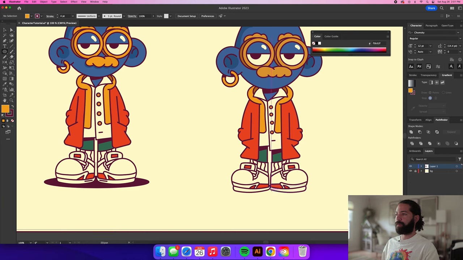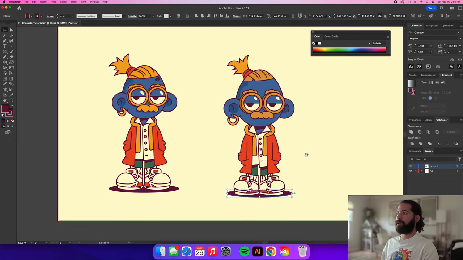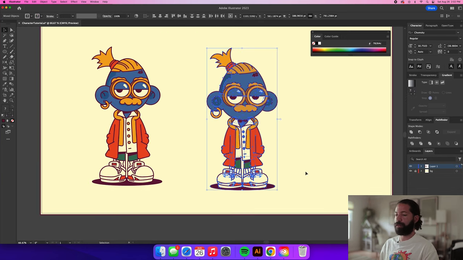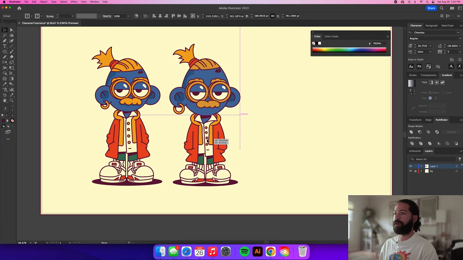And this is the last step. We're just gonna do the shadow underneath. Make that black, send to back. And that's pretty much it. We can add the little tattoo up top. Reduce the stroke because it's such a small number. I think we had a 3-point stroke on there. Rotate that. Okay, and that's it. We can select everything, group it together, do a little comparison.